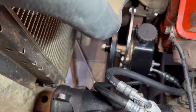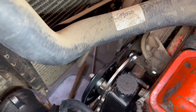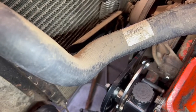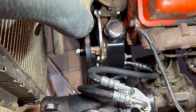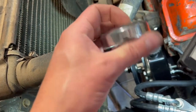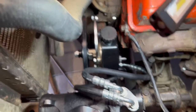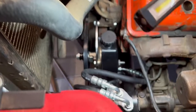And then the size belt I ended up using was a 36-inch by 3/8 V-belt, and that just worked out quite lovely. All in all, I think it looks pretty clean, and the pump that I got comes with this chrome cap that you can put over the power steering cap. I don't know about you guys, but after my first build, I got really burnt out on chrome. Really not a fan of it. I think it just looks kind of tacky. So I'll let the customer decide whether or not they want to keep that on there. If they think it's cool, it's their truck, they can do whatever they want.